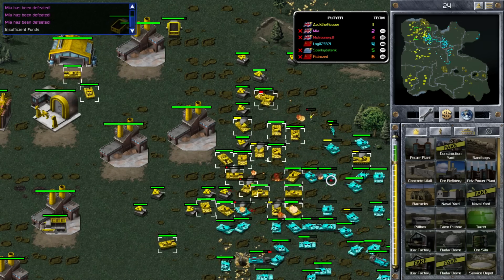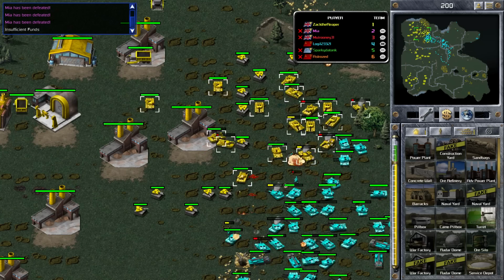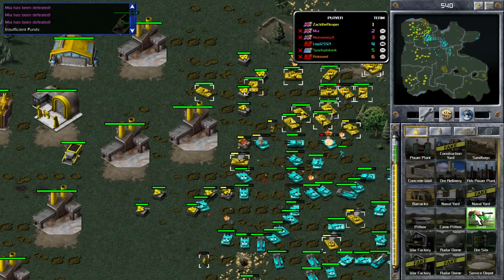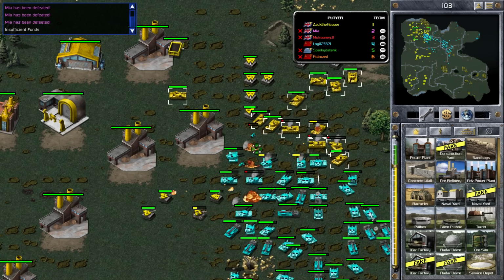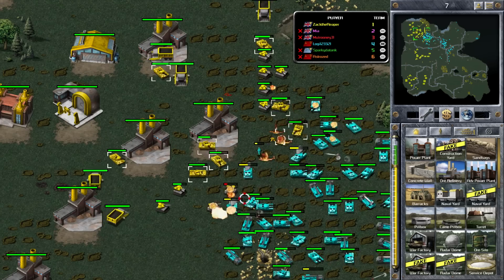So we'll have to see how much damage these turrets are able to do on Cyan. You can see that Cyan is sort of localised to the right side of the map, so he currently doesn't have any ore left. But it's not looking too good here. We can see that Cyan is still able to push forward.